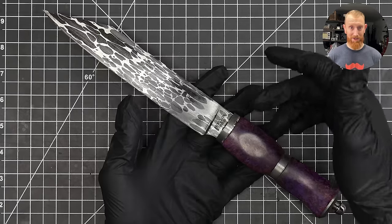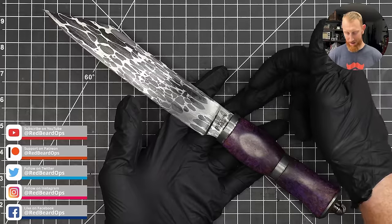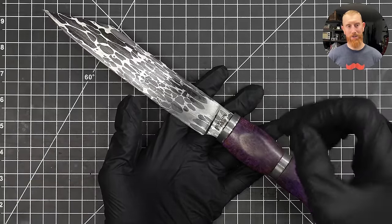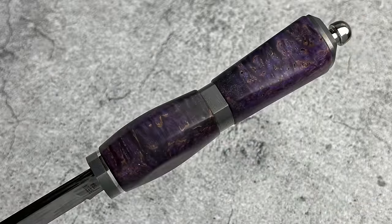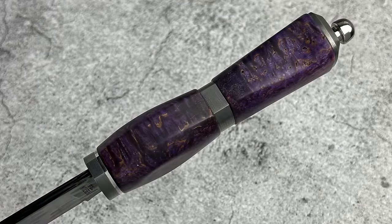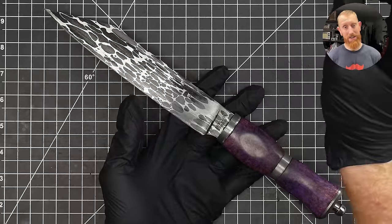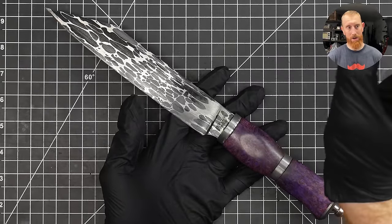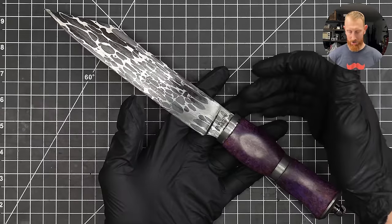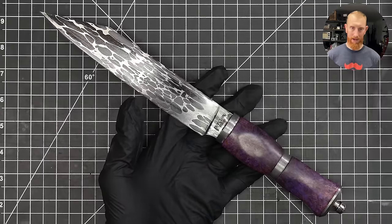I do wish that they etched a little darker, so I know we're in the pros right now, but I'll throw some of the cons in there as we go as well. I wish these components were a little darker in their etch. I did try to heat treat them, but I used stainless steel foil because at the time I had already shaped them pretty close to final. I didn't want a bunch of scale buildup that I had to clean up. So I tried actually quenching them in a stainless steel foil cocoon, I guess. And that didn't quite get them hard enough to show a really deep contrast on the etch. So they are a little lighter than the blade, but I think that's fine.